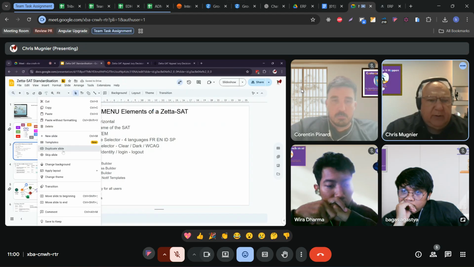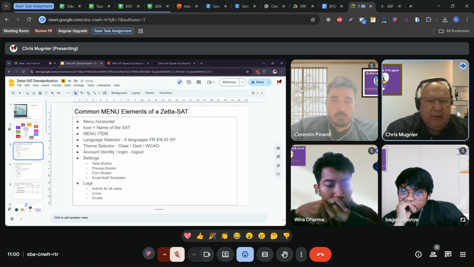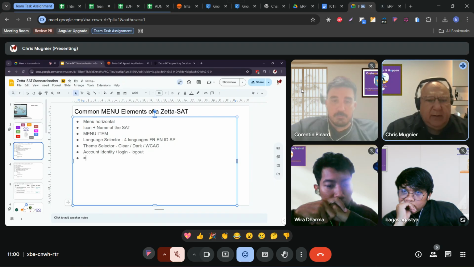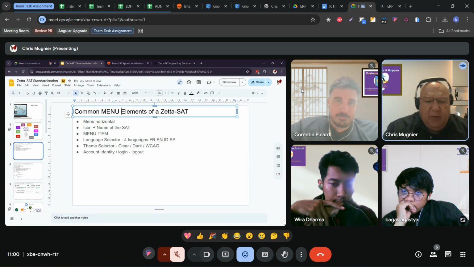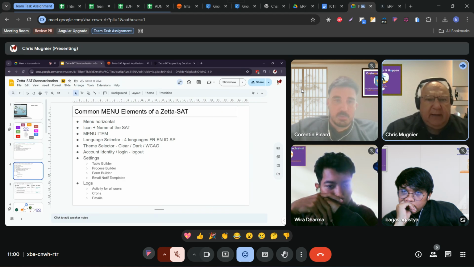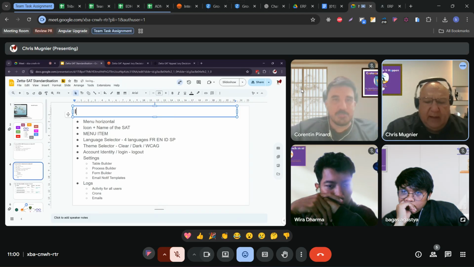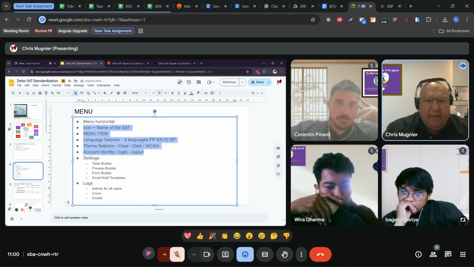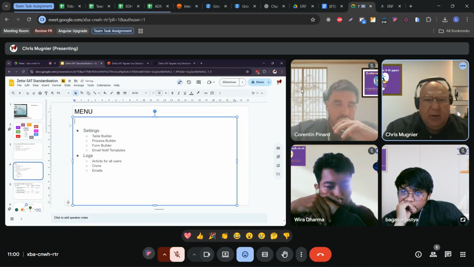Okay, so let me just duplicate this one and move this one here. So that's the common menu bar elements. And this one is the menu items, where we have a setting.